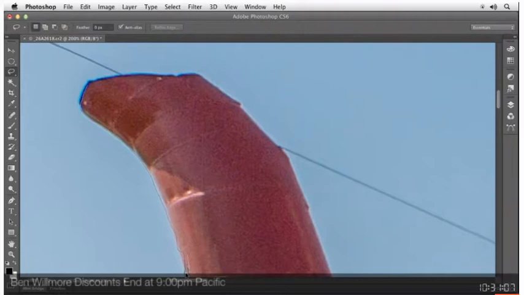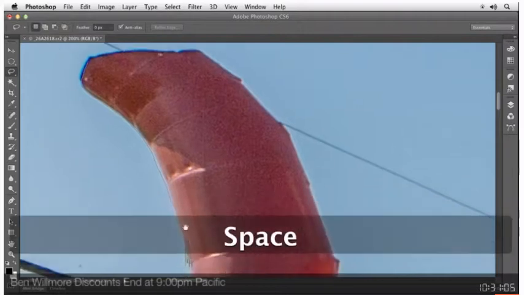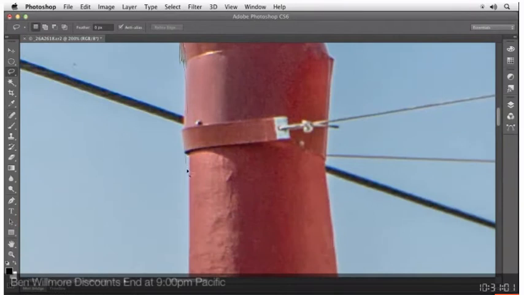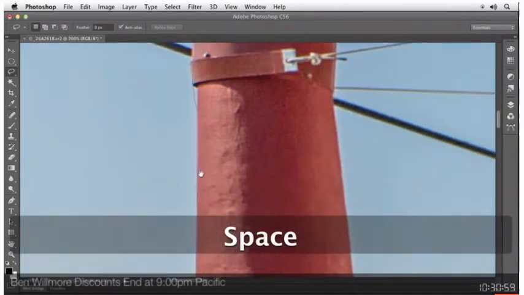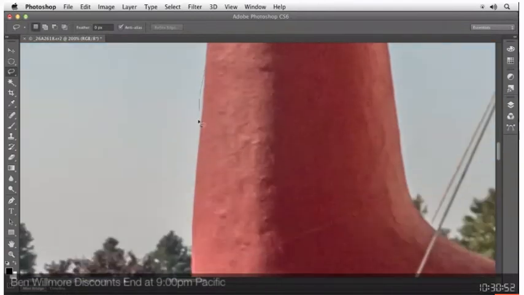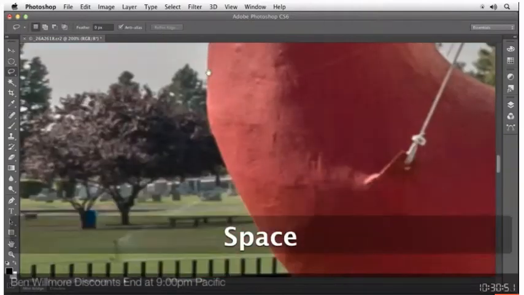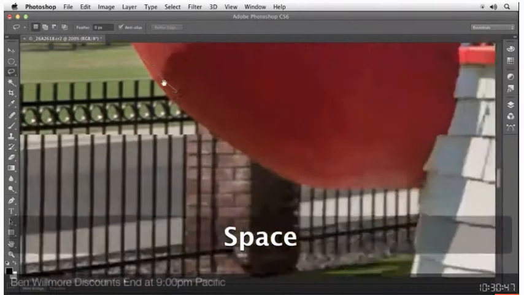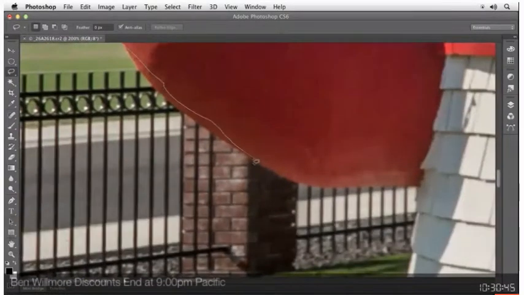Well, when you're in the lasso tool, try pressing the space bar. With the space bar, you can scroll. So then you can continue going down here. I haven't released the mouse button yet. And I hit the space bar and scroll. I can keep going, selecting this. Imagine I was precise there. But doesn't that make the lasso tool a little bit more useful? If you weren't aware of that, then the lasso tool can be a real pain.